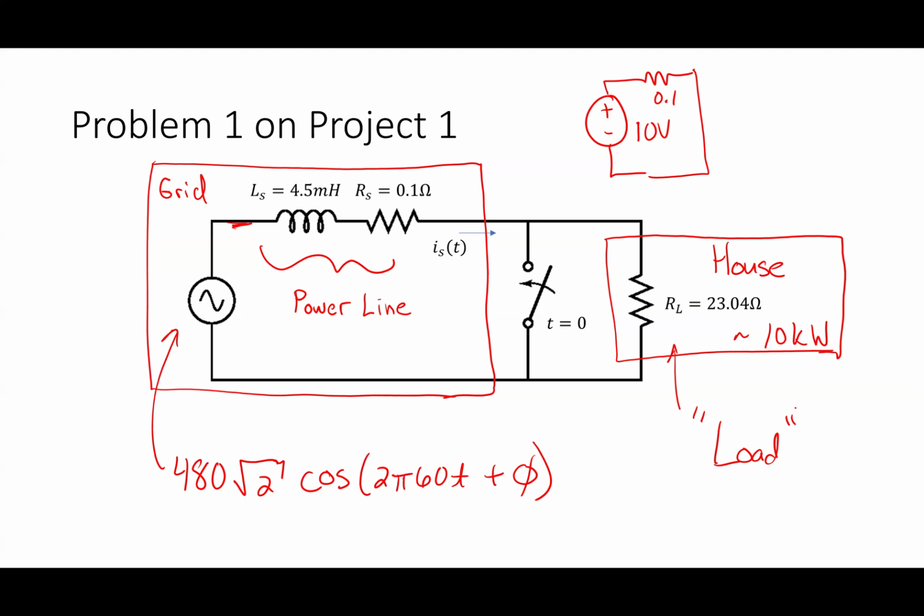The problem is, in your mind, you think of that, well, there's a 4.5 millihenry inductor and there's a 0.1 ohm resistor. That's a model for a wire, right? I don't really know if it's 4.5 millihenries, and I don't know if it's 0.1 ohms. And as soon as I get a lot of current going through that wire, what's going to happen to the resistance? It's going to pretty quickly go up, right? So I take a guess as to what that's going to be, and so no one really knows. If I give you a section of wire, that wire's inductance and its resistance are going to change over time. And so it's a guess.